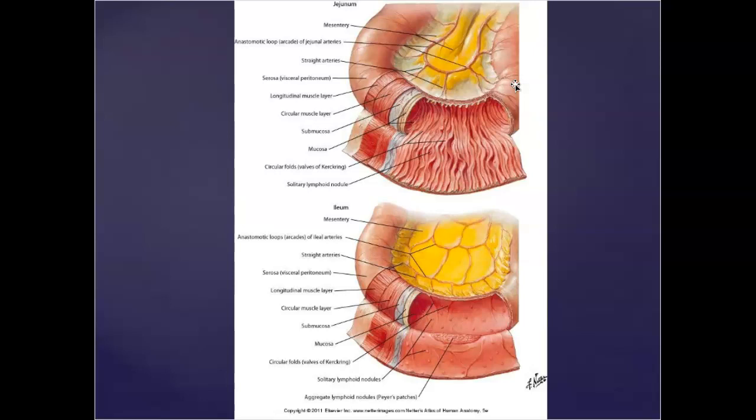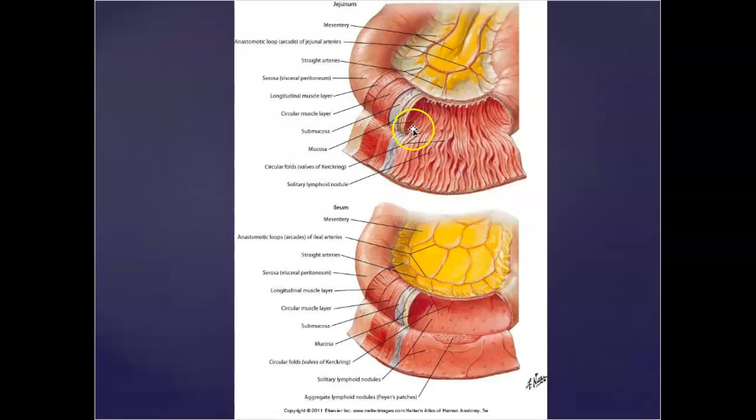So the small intestine is a primary site for digesting food. If you're digesting food and absorbing nutrients, you want to increase the surface area of that space tremendously, and that happens in the small intestine. One way to gain surface area for digestion is just the length of the small intestine. It's quite long, roughly about 22 feet long. So just the length of it is the first way we can maximize our surface area.